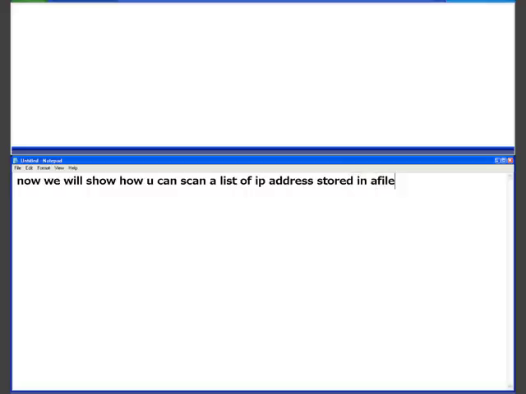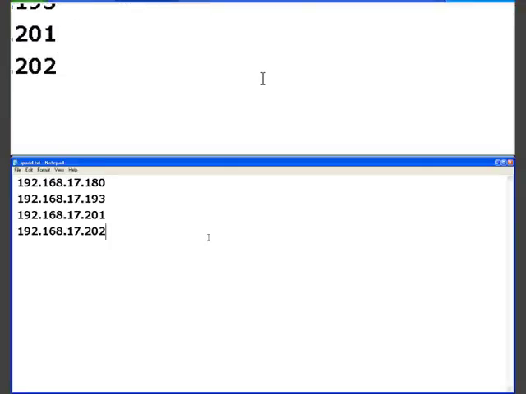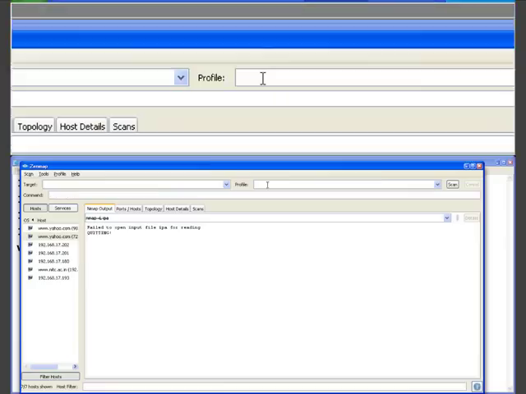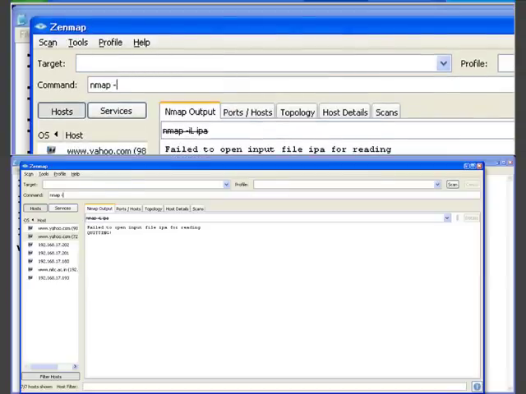Okay. Now we can show how, in a particular file, there is a list of IP addresses and host names. You can just extract the IP addresses from that file and scan those particular IP addresses. That is very useful in colleges or in organizations. It is not just for scanning, but also for excluding IP addresses. This IP address should not be scanned for exclusion also. You can specify that in the file list, and later you can specify that exclusion list, port also, like that.